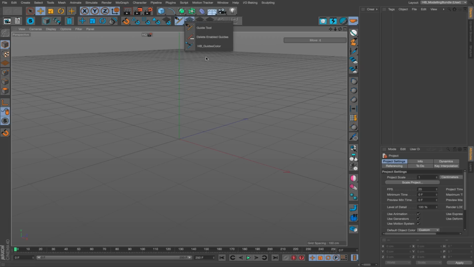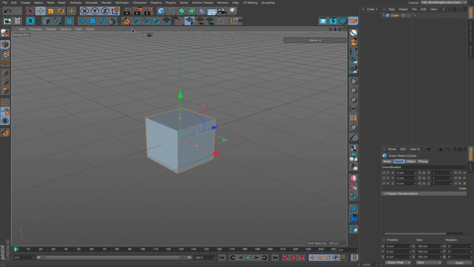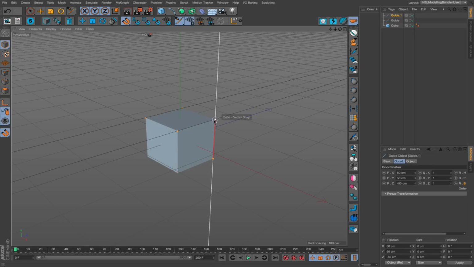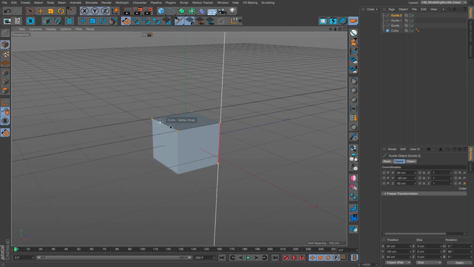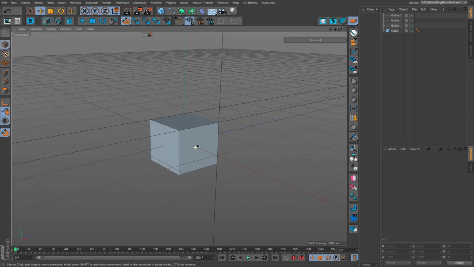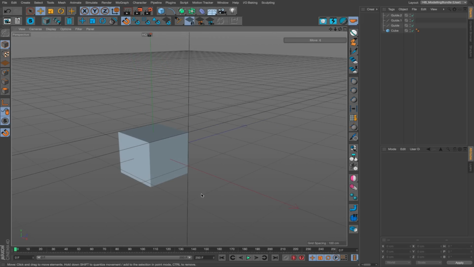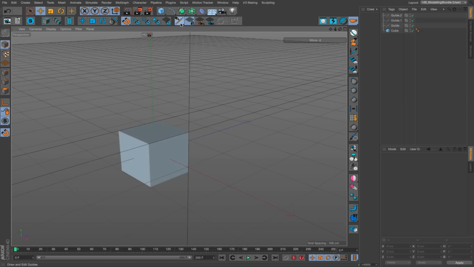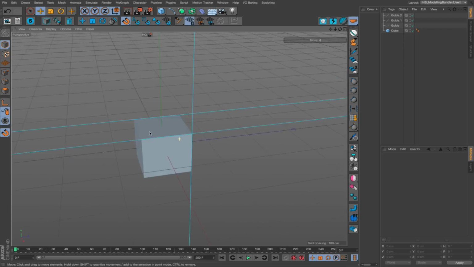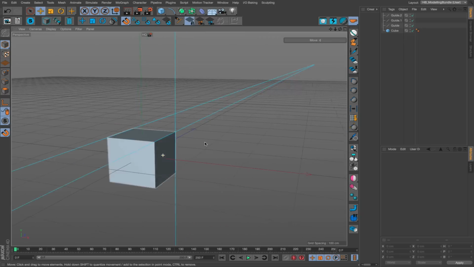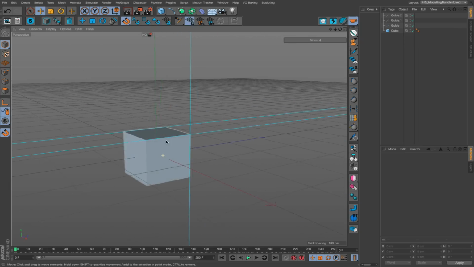Okay, let's talk about HB guides color. Let's say you have some guides in your scene. By default, these are black, and this is not so good to see in the viewport. So if you want to see the guides better, you can use HB guides color and just choose a color, and it will color all the guides of your scene in this color.